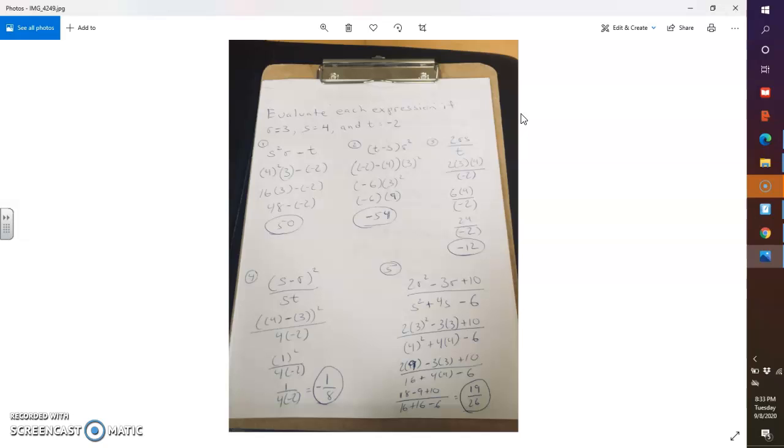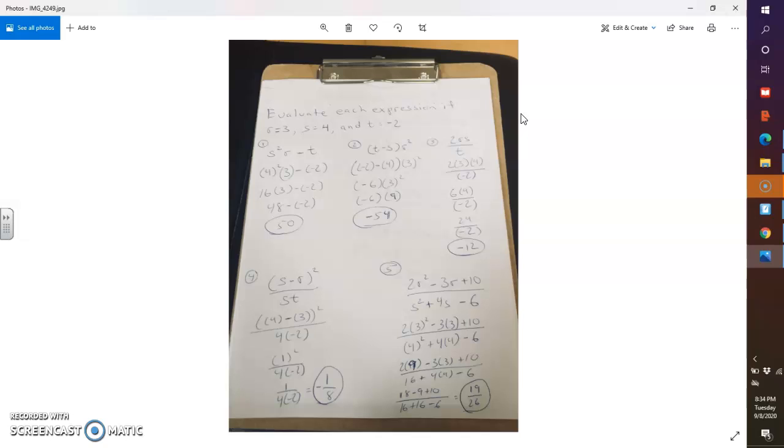Our second one, we have -2 minus 4 in the parentheses, and then 3 squared outside of it. Here, we have to do what's in the parentheses first, so -2 minus 4 is -6. But then I need to do the 3 squared. That's 9, and then -6 times 9 is -54. Remember, when numbers are next to each other as parentheses, it's really a multiplication sign more than a parenthesis.